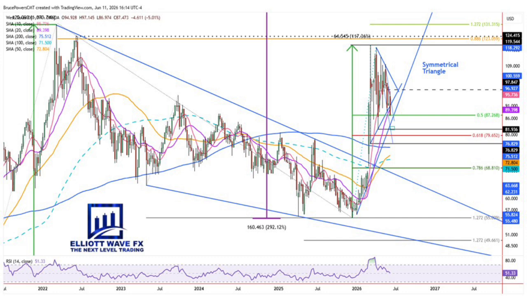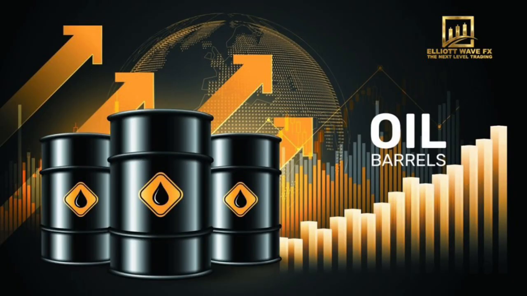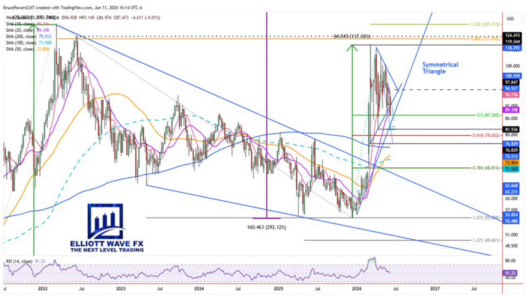Mapping the downside: support cascades and Fibonacci levels. With the structural floor of the consolidation phase compromised, technical traders are shifting their focus from trend retention to downside target acquisition. When a symmetrical triangle breaks down, the primary target is often calculated by measuring the widest distance of the triangle and projecting that absolute value downward from the breakout point. In this instance, the unfolding decline is expected to navigate through a dense cascade of technical support zones. The immediate line of defense for the remaining bulls rests at the $81.94 pivot zone, defined by the significant swing low established in April, which aligns closely with a secondary, macro-rising trend line.